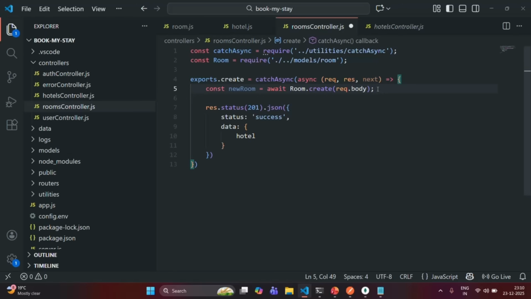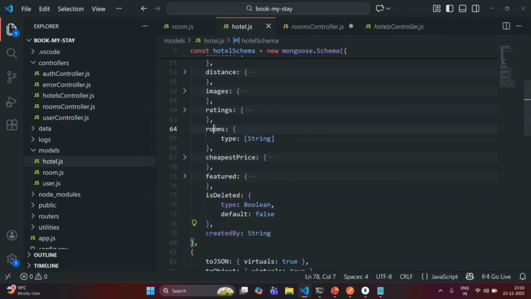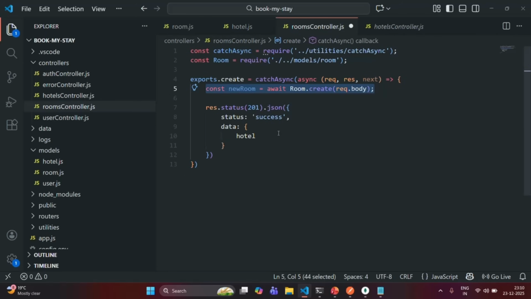So after the room document is created, we also need to update the rooms array of that hotel document. To that rooms array, we need to add the ID of the newly created room. So when we get a request to create a new room, in the request parameter we are also going to receive the hotel ID.